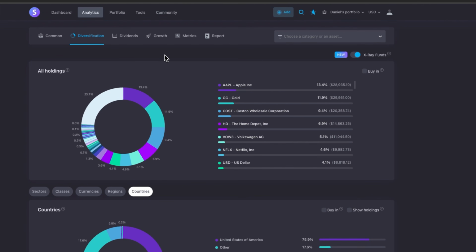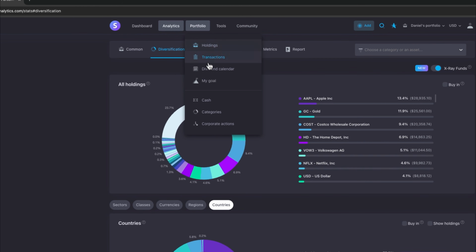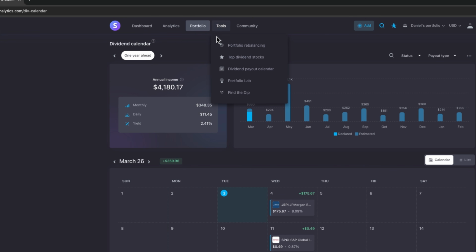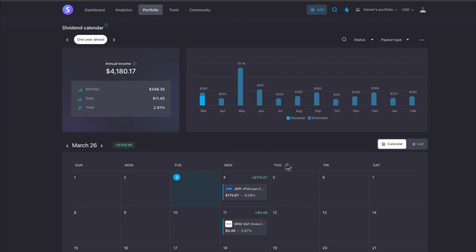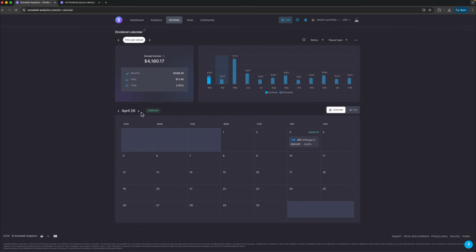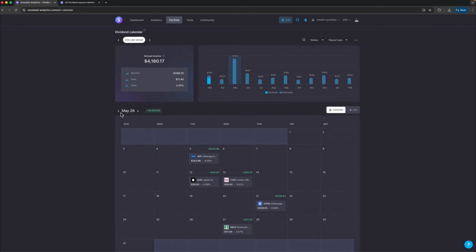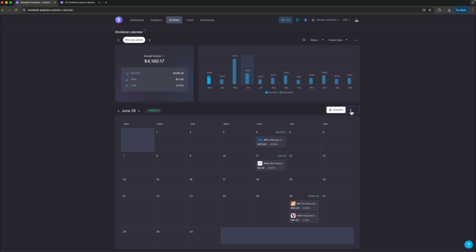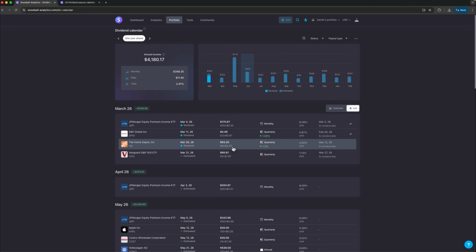Next, let's move to the planning tools. One of the most practical sections here is the dividend calendar, which you can also find inside the Tools tab. This feature shows upcoming dividend payments in two different formats depending on how you prefer to view the data. Mates, you can switch to a visual grid that spreads payouts across different months, or use a list view that shows them in a structured timeline.